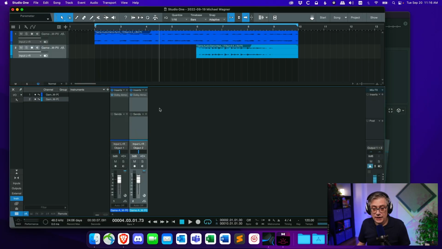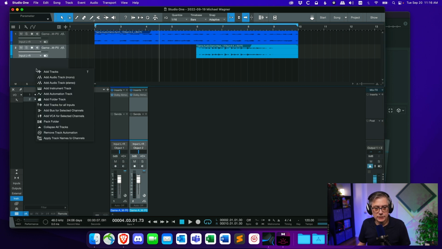Now, in order to communicate the timecode information, I need to create a separate track that holds the timecode plugin. And that's actually the one plugin that is not native to Apple Silicon yet, unfortunately. So let's add one additional track, let me add that here, a mono track. We only need a mono track.